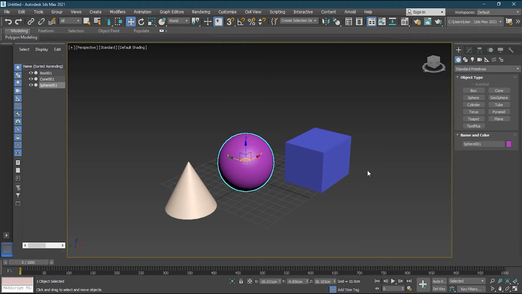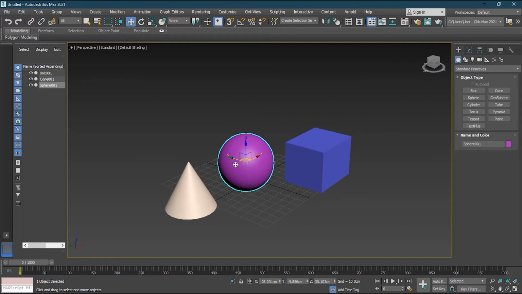Whatever object I want, I can select it just like regular selection. Or I can do this selection because right now I'm in the spray mode, or if I go into the regional mode, I can make a selection like that. But at the same time, I can move the objects one at a time if one object is selected, or all of them if all of them are selected. So how to move these objects? Suppose I want to move only one, so let me deselect and click only the sphere.